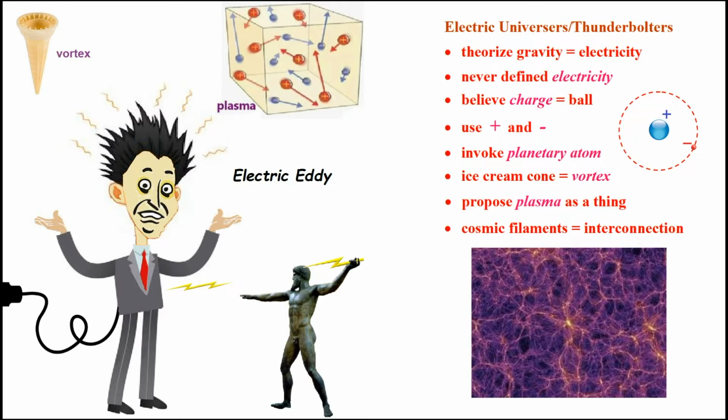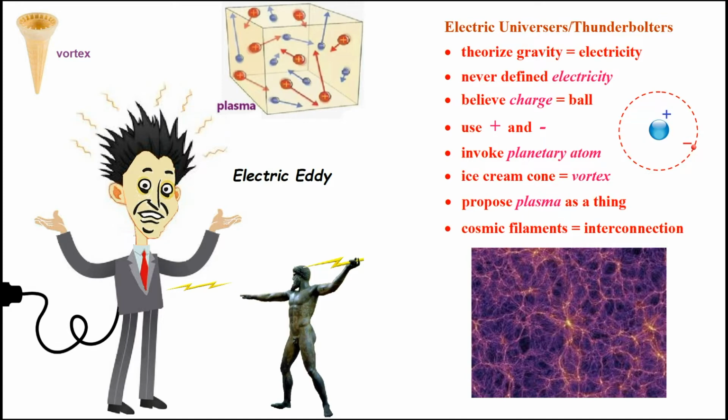They could have said A and Z. They could have said north and south, east or west. They could have used any symbol. The fact that you put a plus and a minus doesn't mean that you understand what that plus or minus represents in physical terms. They do invoke the planetary atom, Niels Bohr's planetary model. And so they're going to do electricity, ionization, and maybe even quantum jump. They do it all with this planetary model.